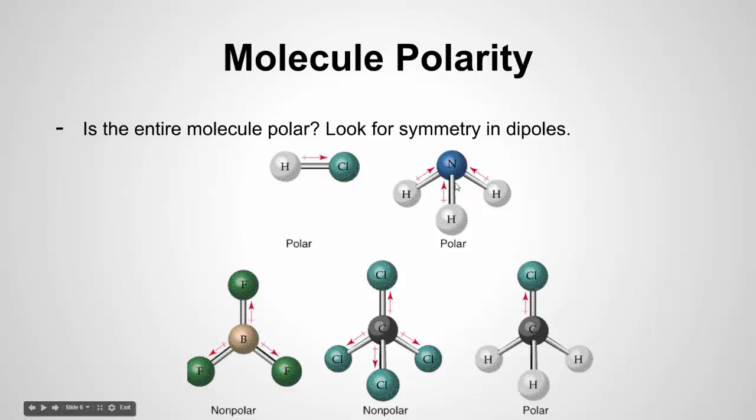Whereas for the NH3 up here, instead of a tug-of-war, all the opponents are coming and meeting in the middle. So hopefully you guys can see that. Another nonpolar example would be CCl4. So if I have four chlorines, they're 109.5 degrees apart, approximately. And I'm going to be having a pull in each of the directions of the chlorines. Those are all equal pulls if there's four chlorines. However, they're all also in the opposite direction. So the up cancels out the down and the left cancels out the right. So this would be nonpolar.